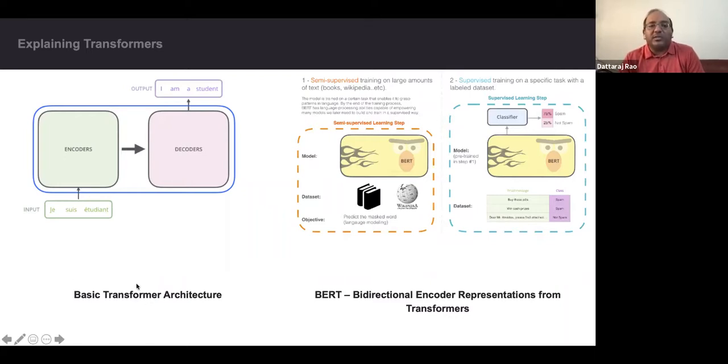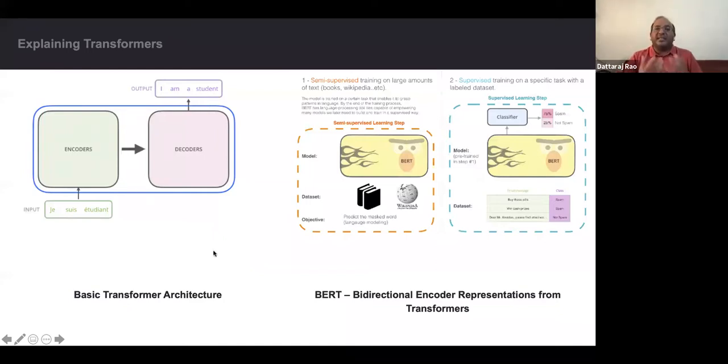Transformers is basically an encoder-decoder architecture. The encoder takes your sentence sequence and encodes it into an array, and the decoder takes it and creates a new array out of it. So for example, you can do language translation, feeding in one sequence and getting a different sequence out.